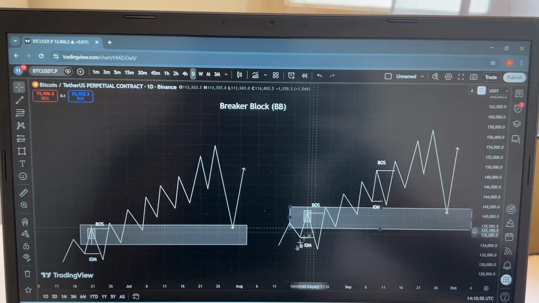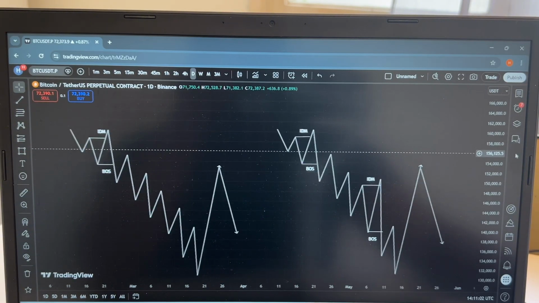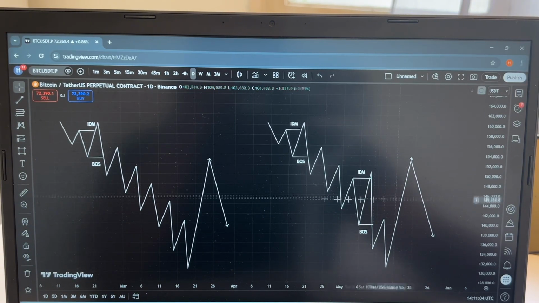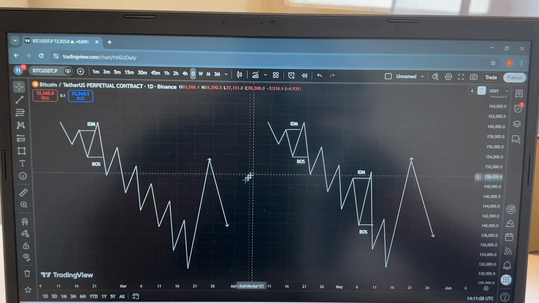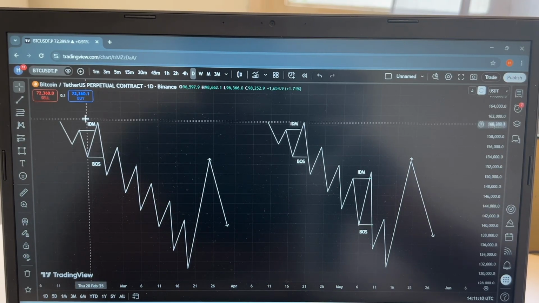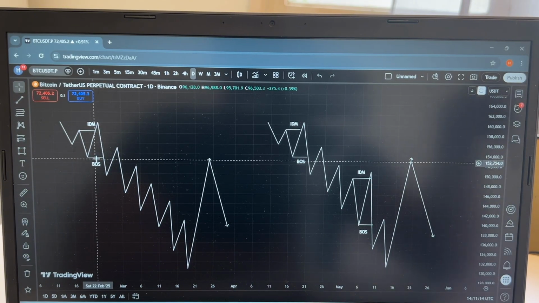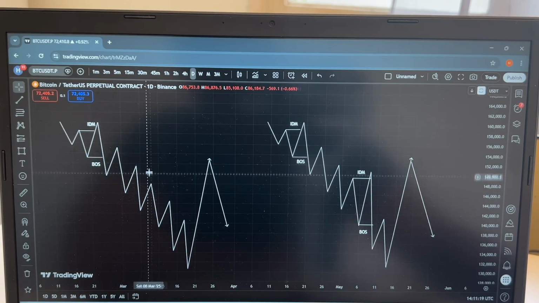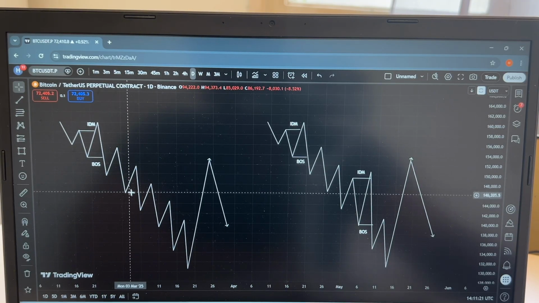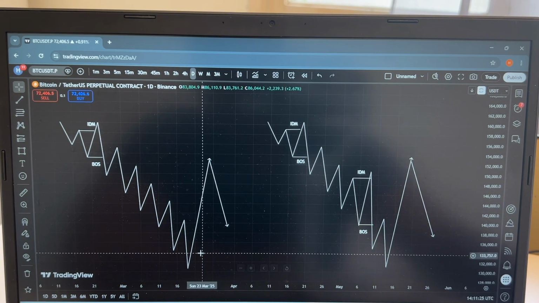Okay, so these are the two scenarios which can happen in an uptrend, and just like that, there can be breaker blocks in downtrends as well. So just like before, this is the scenario type 1. Here it made a confirmed BOS, but after making the key confirmed BOS, it just went on making lower lows, lower highs, lower lows, lower highs for a significant amount of time.